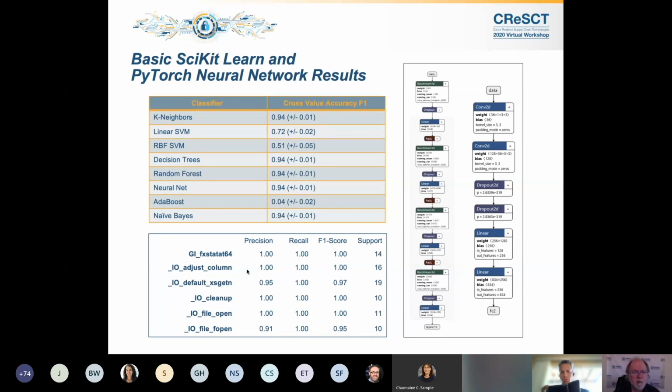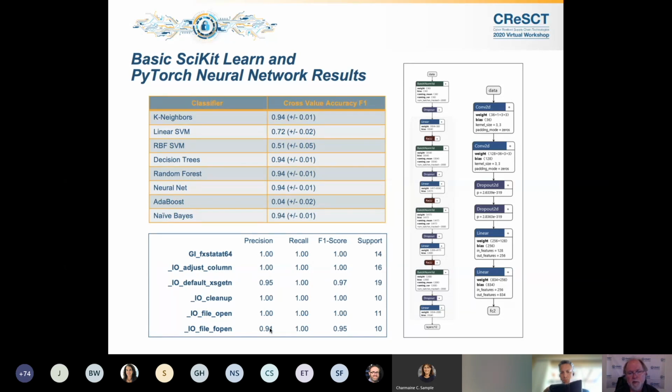We can see here the precision was 0.95, F1 0.97, and when we went back and analyzed these cases, like this one and IO file fopen here on the bottom, these were cases where, due to the simplicity of this feature representation, we had colliding function representations.